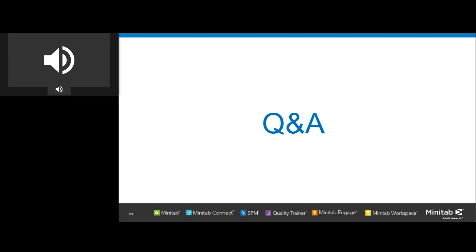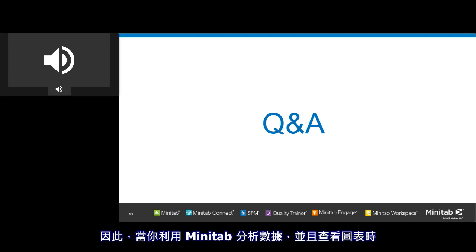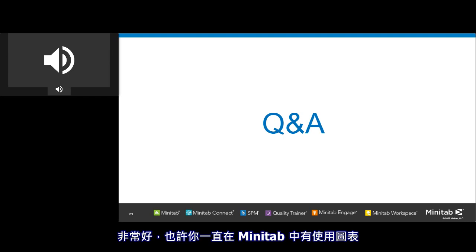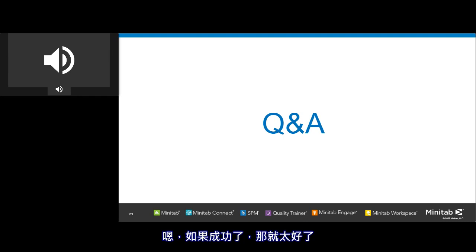Okay. So to wrap up, like I said, we have control charts in a lot of different places. Self-service, when you're analyzing data in Minitab and looking at the charts there, is very nice. And maybe you've been using charts in Minitab that you update regularly with a Minitab macro, and if that works out, that's great. But if you want a dashboard where the control chart is something you share with a lot of people, you want a lot of eyes on it, maybe incorporating it into business intelligence to make a better experience, then we can put those control charts up in a dashboard.